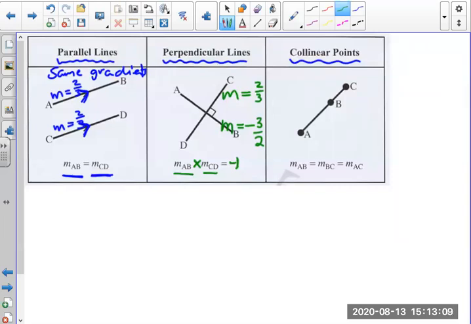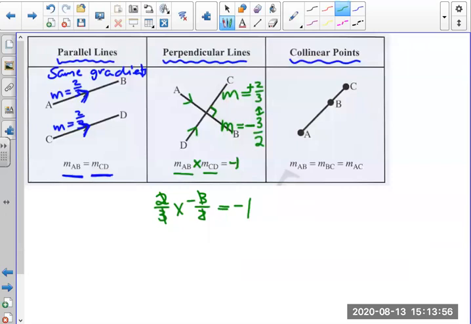Now, can you see? This line is uphill. It has a positive gradient. That line is downhill. It has a negative gradient. So you cannot have perpendicular gradients with the same sign. It's impossible. Okay? So if this gradient is positive, the perpendicular line's gradient will be negative, and the one will be the inverse, or the reciprocal of the other one, because the one times the other one will give you an answer of 3's cancel, 2's cancel. It will give you an answer of -1.